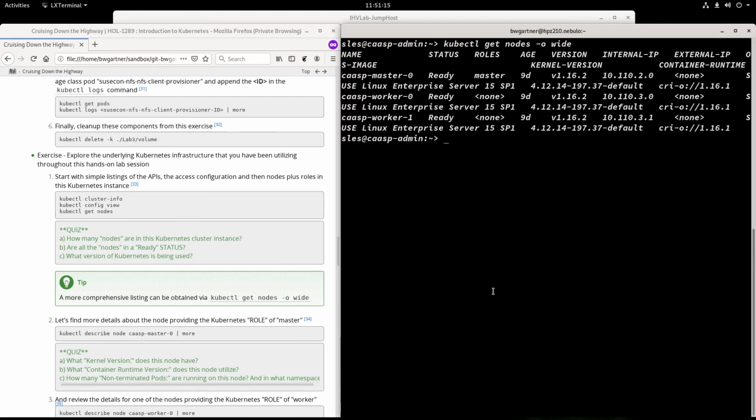All right, let's drill a little bit deeper now, and we're going to use the same kind of command that we did before, which is kubectl describe. But now we're going to talk to a node. In fact, we'll look at the master first and see if we can learn some stuff.